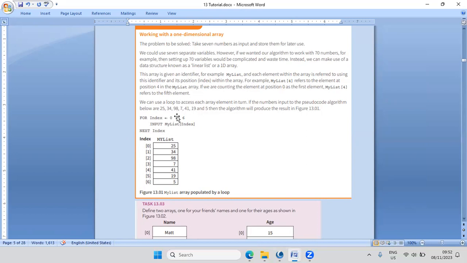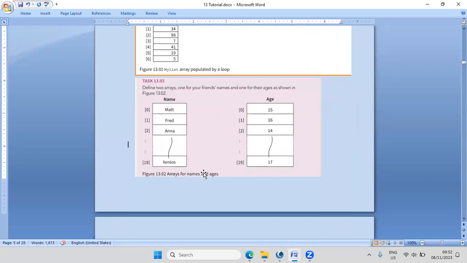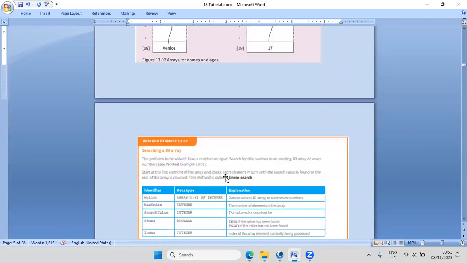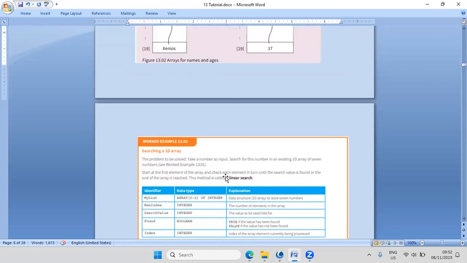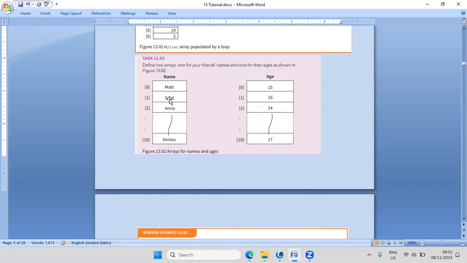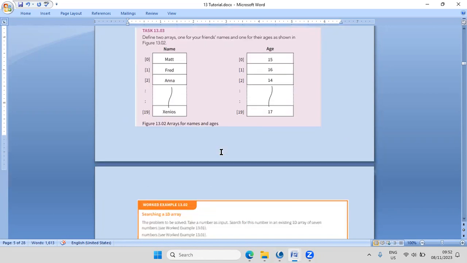This will be repeated 7 times in this case, and the data will be assigned to these elements. Now we are going to do a search. For example, if you want to find out Fred: is Fred there? And if it is there, output, say, Fred is available at 1. Or in a later case, you can say Fred is 16 years old.